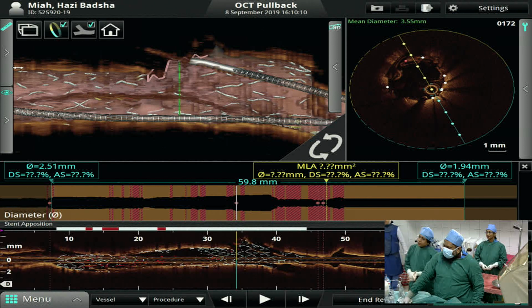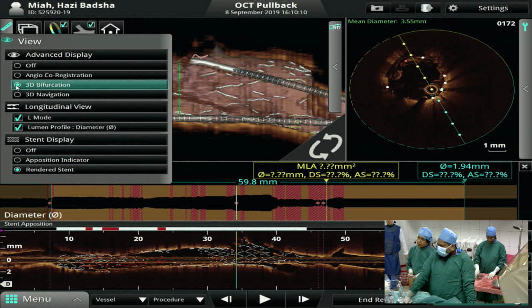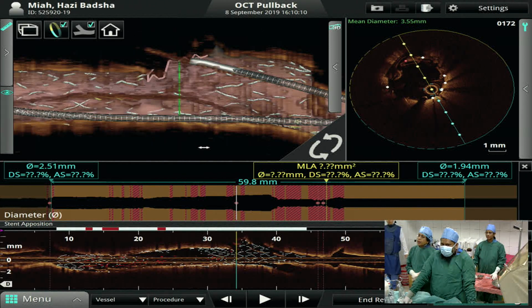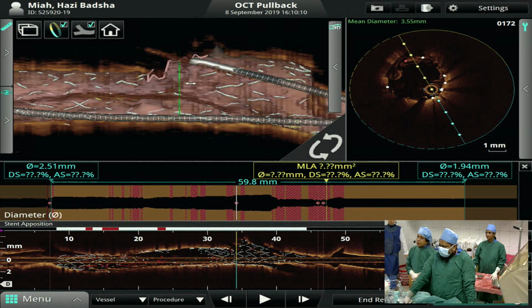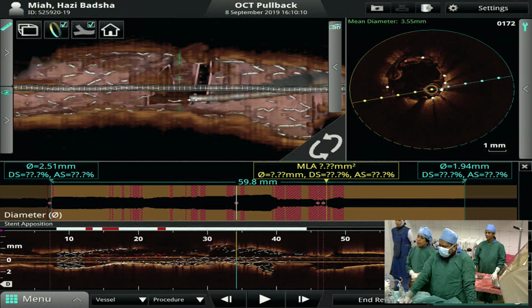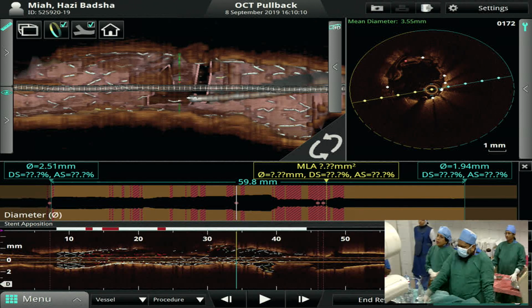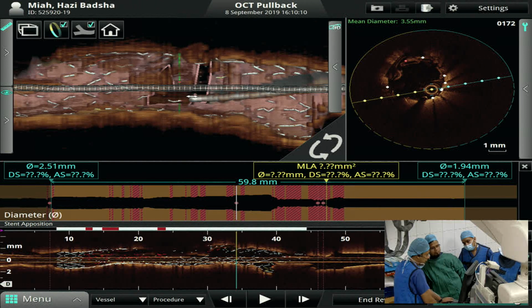In case of OCT, especially the physicians who do a lot of bifurcation stenting, this mode is particularly for them. That is 3D bifurcation mode. We have to click on 3D bifurcation mode. Immediately we have this part, and in this part we have the options whether we have to guide wire 1, guide wire 2, or side branch. Since we wanted to know particularly the DK crush, how is our crush? So here we will clearly see that the second guide wire is actually crossing the proximal part of the strut. So the result which we got because of the proximal part of crossing is much better, particularly in this case. Apart from that, there is one more option in it, the Carina view.